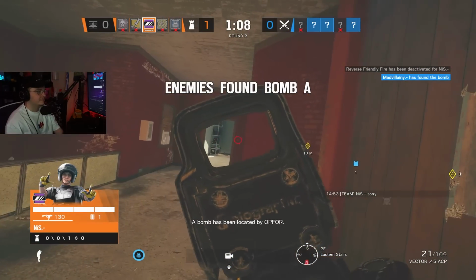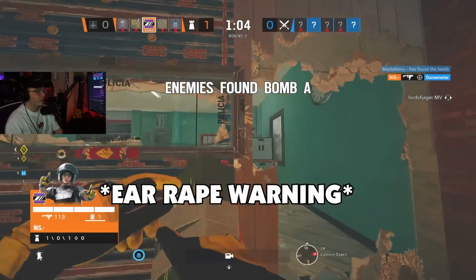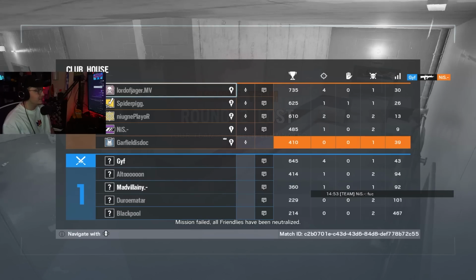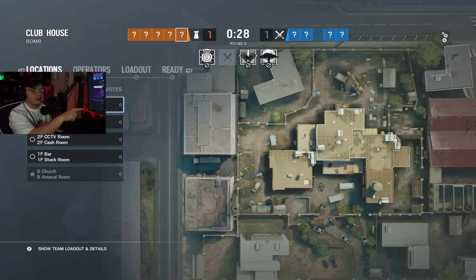Bomb has been located by op 4. It's good. You didn't. Why are you finishing? Mission failed. All friendly. Oh, in that situation, you don't go for the down kill.